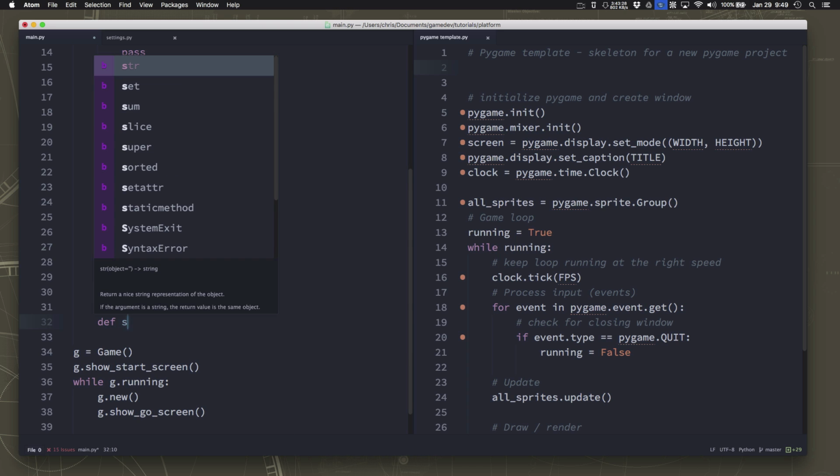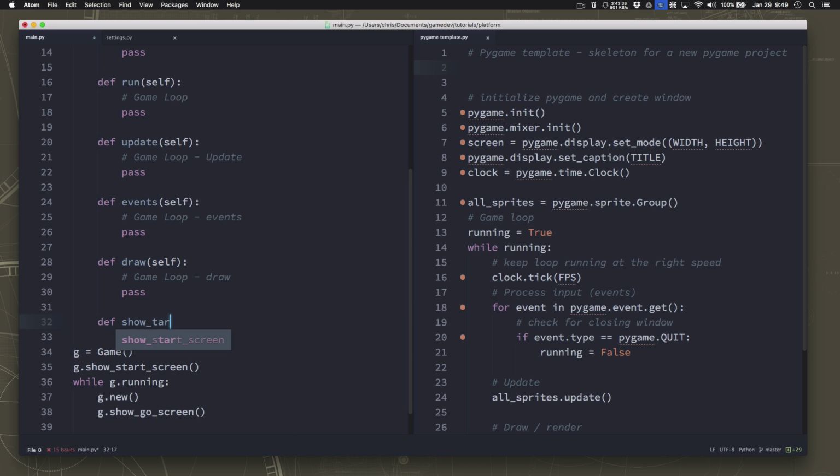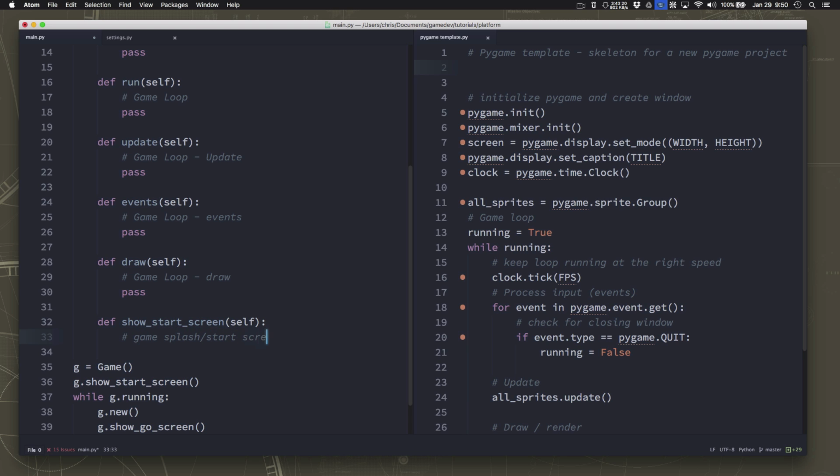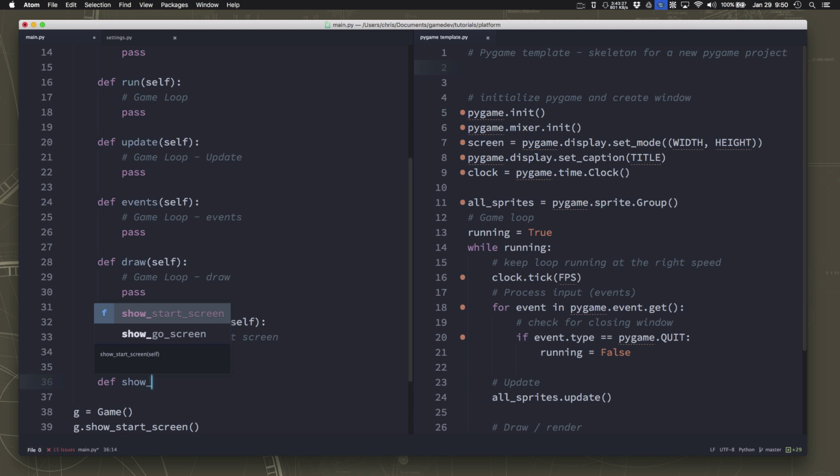Now most of those things will probably wait until much later for us to fill in. But we can have them here so they're ready to go.